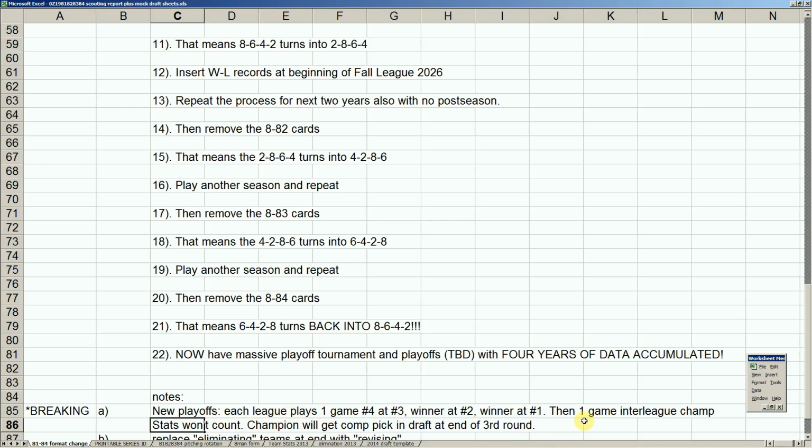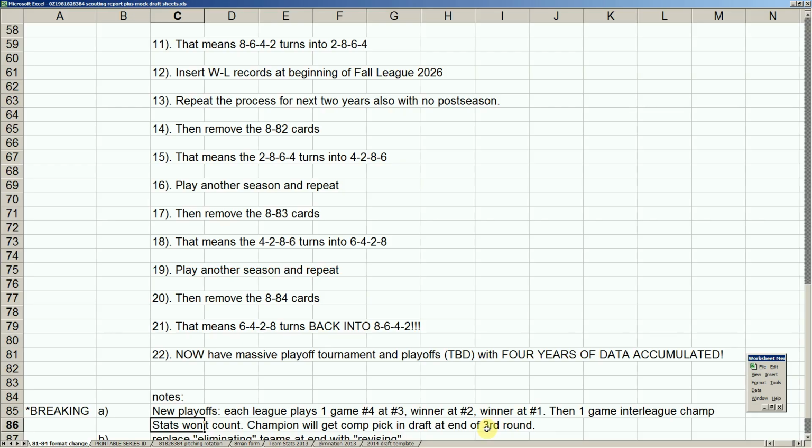However, recognizing that you have to play for something, the champion, whoever wins the whole thing, and a more important move is they will get a comp pick in the draft, and we'll put it at the end of the 3rd round. Normally I have a commissioner round comp pick at the end of the 1st round for the worst teams, because this team has a great amount of talent. They're the best one. They will get a comp pick at the 3rd round.